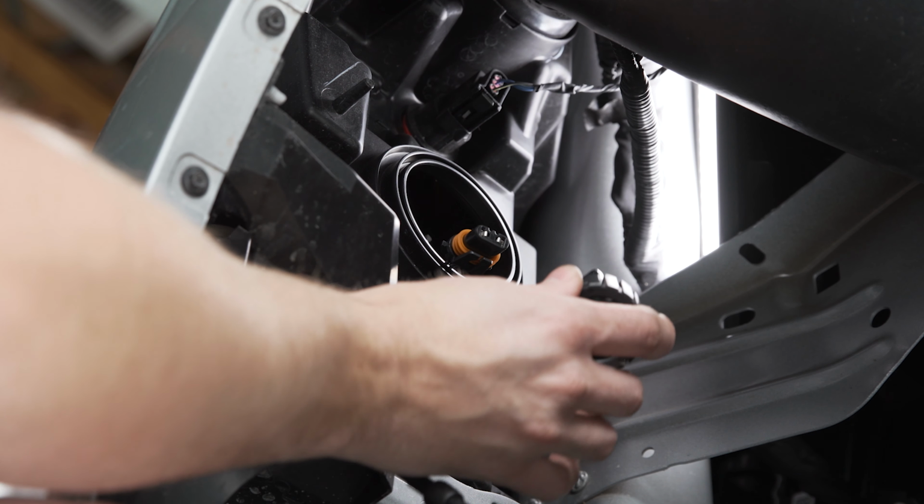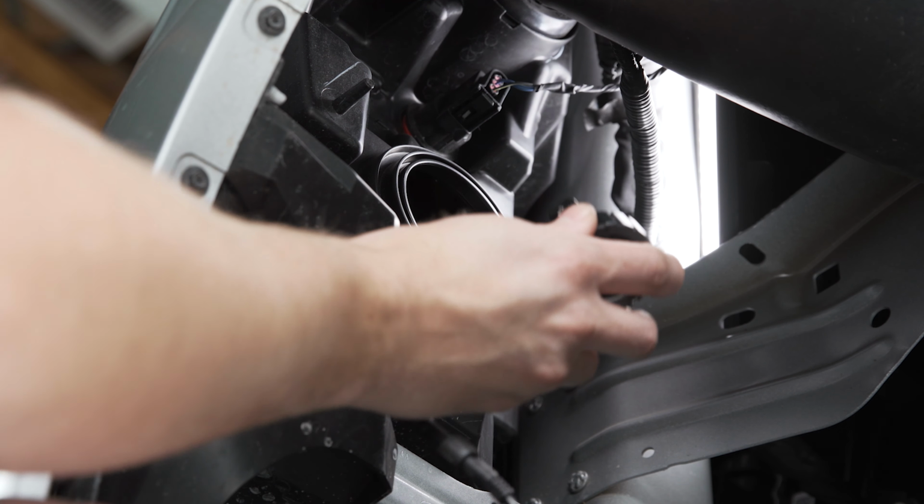I've got our new Crystalux high beam bulb now, and these are gonna be a 9005, so it is different from the low beam. Just make sure that you get the right bulb for the right application here.